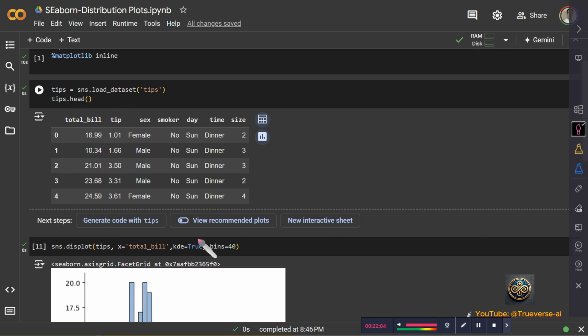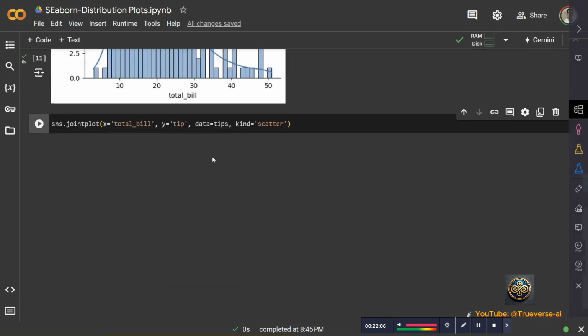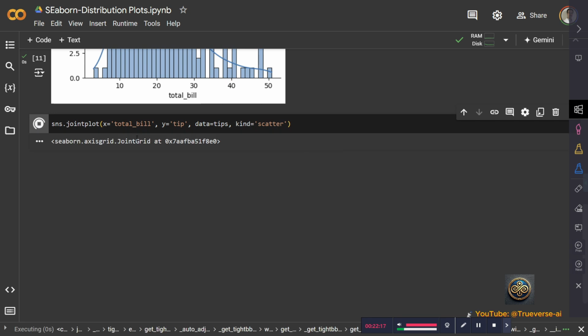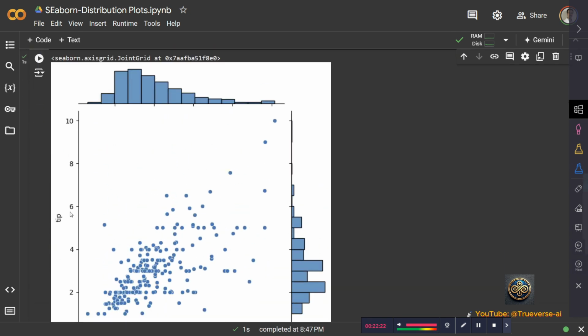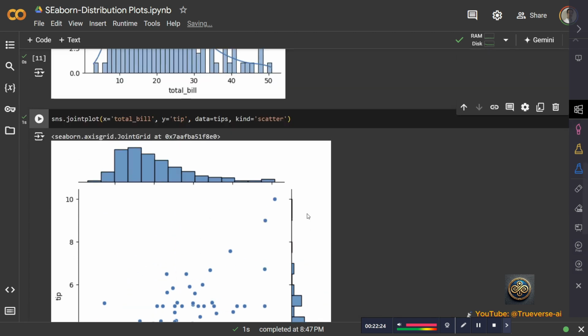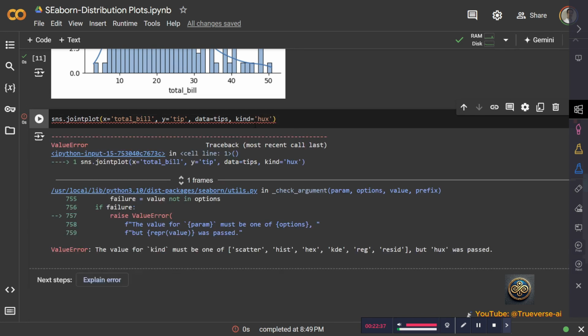We can easily use a joint plot like this, and for the type, we could say scatter. And we will see total bill here, tip here, and the data shows like that. We can change the type, for example, to HEX, sorry.